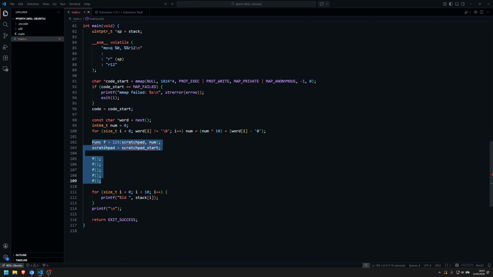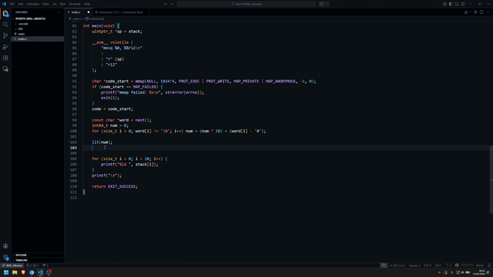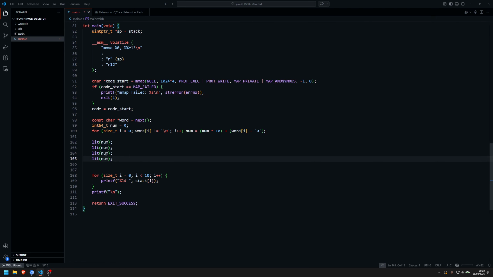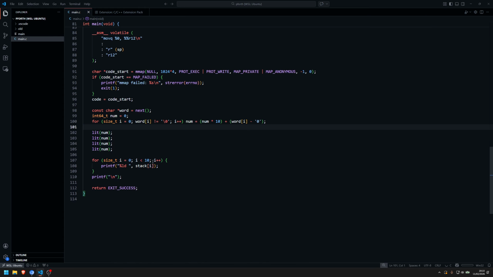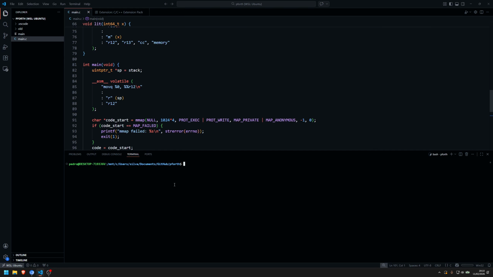Yeah. And let's just execute that with a number like so. And have a few of these just to have something on the stack to print. And let's try to run it, or actually compile it. Oh yeah, by the way, I'm already inside WSL, so I initialize VS Code from within WSL, so it should be easier.